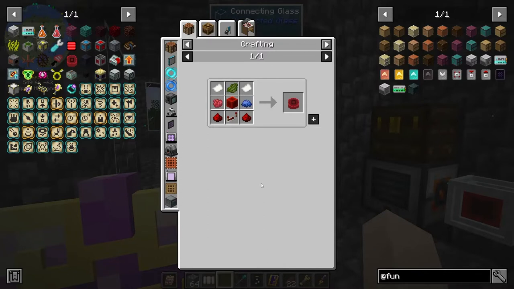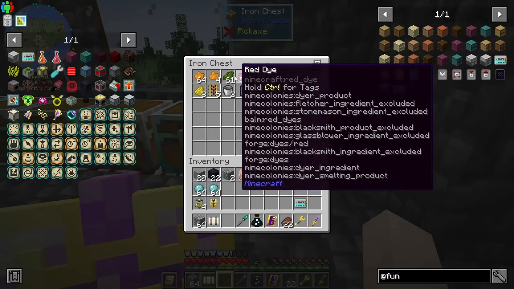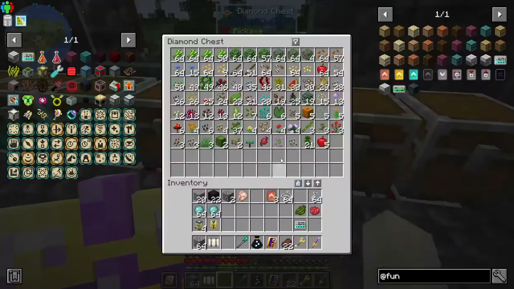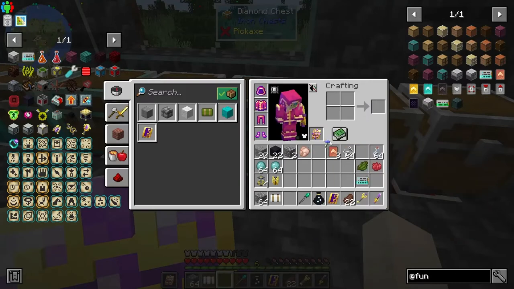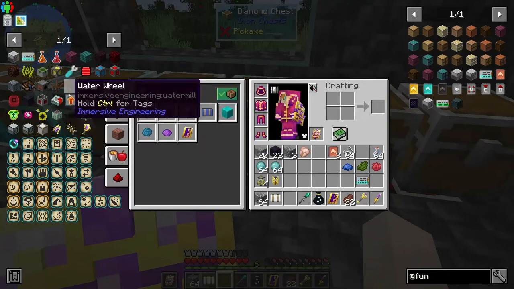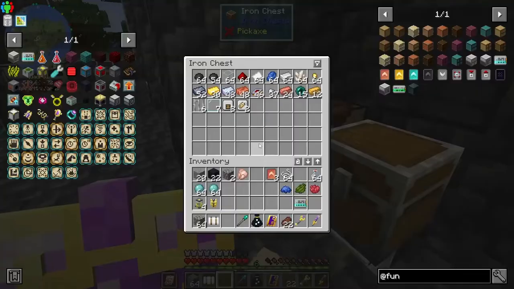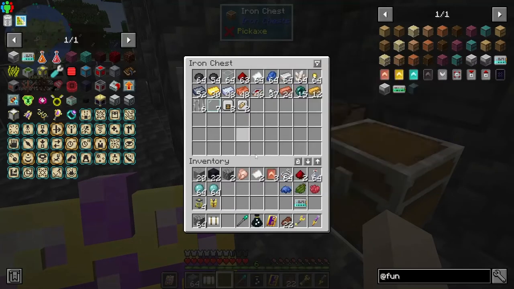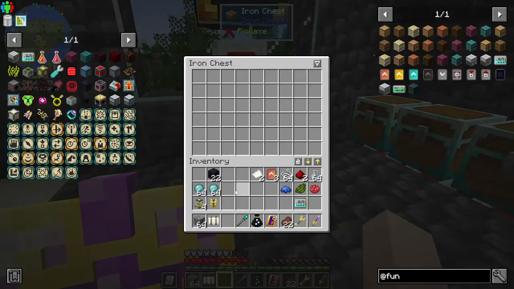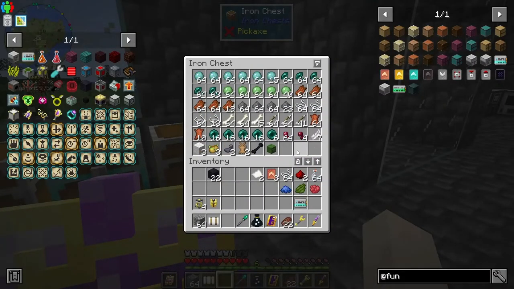A green, red, and blue dye. Have that red, green, and I can get a blue one. Was it blue or was it a different color? No, it's definitely blue. Two redstone, two paper. We'll put those in there. I think I already had some of those, so I don't need to worry about those anymore.